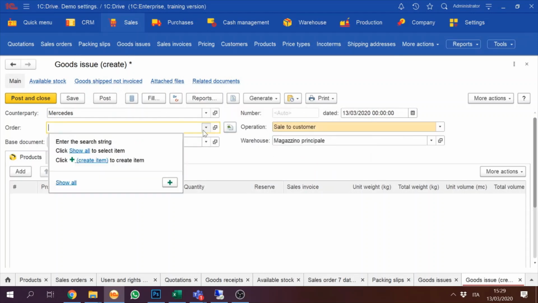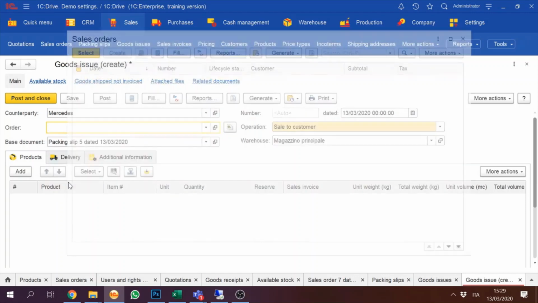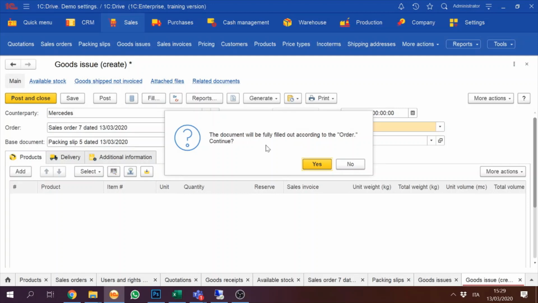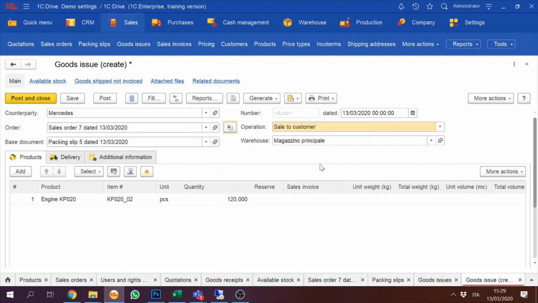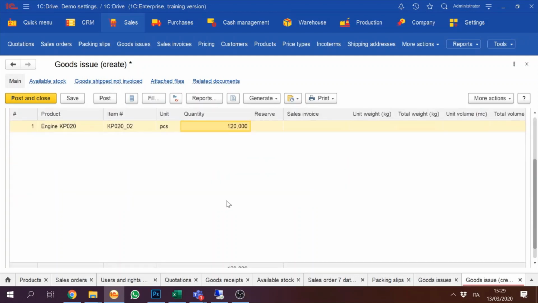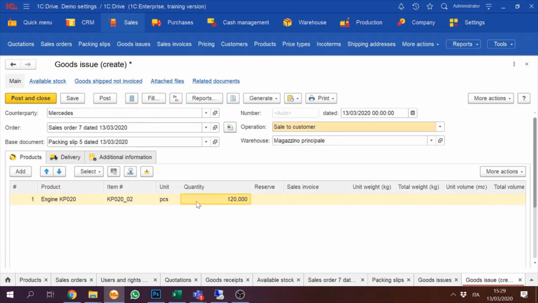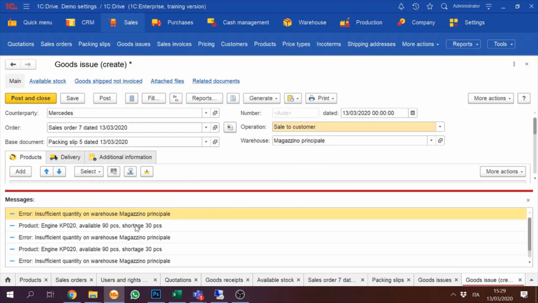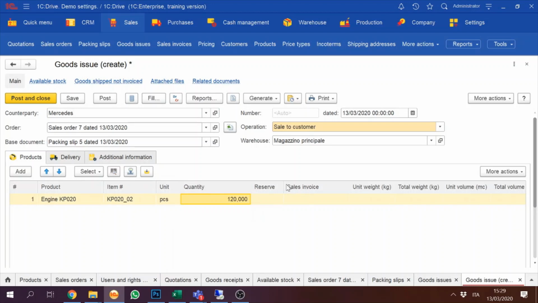No, I don't know exactly why it's like this. A moment, because I found this. Sometimes, sorry, I need to fill it. Okay, it is sending me 120 again. These are the things that we need to check, because if I do it like this, it says no, because it was wrong. There is a little mistake that I will check, but as I understand, it is because the maximum that I can put is 90.